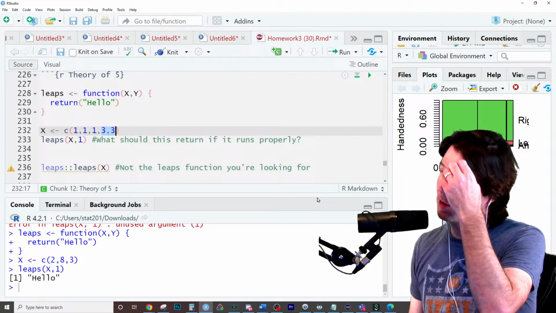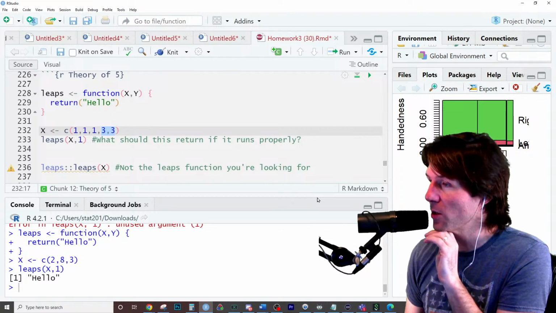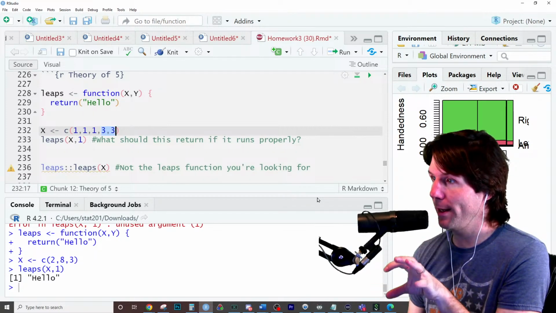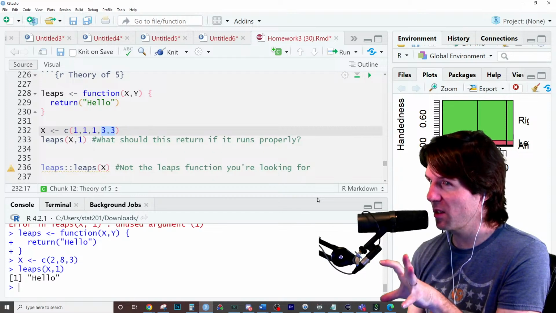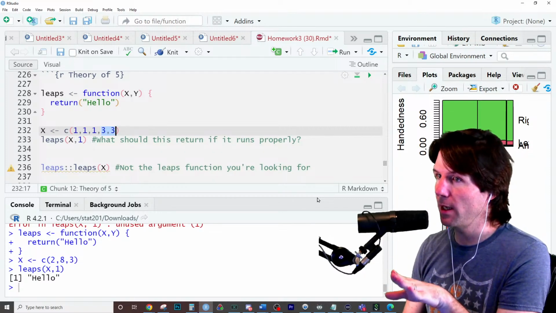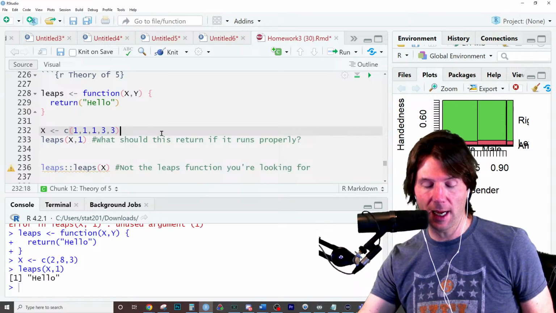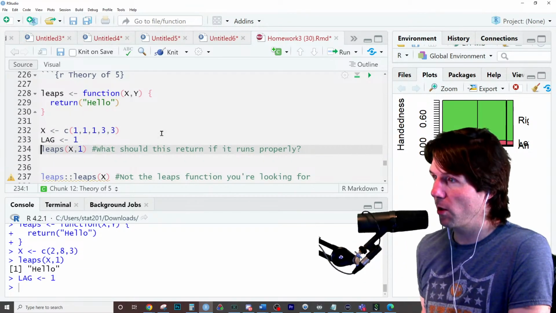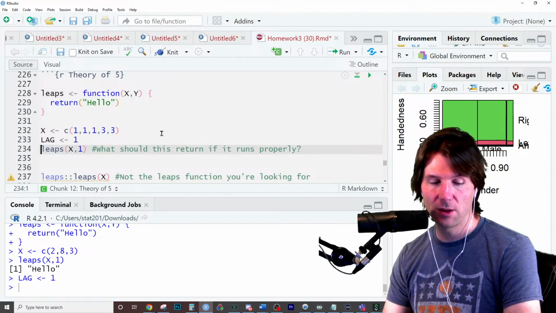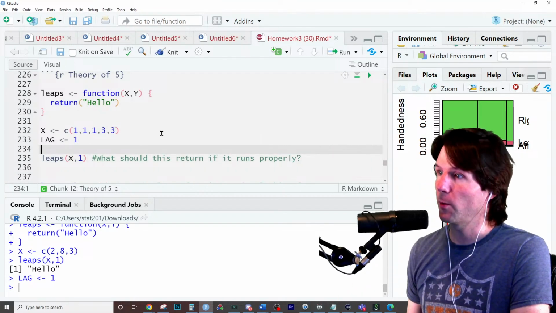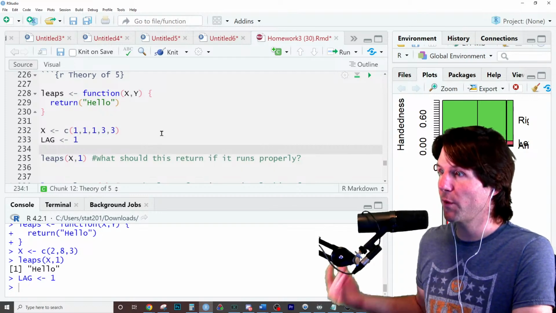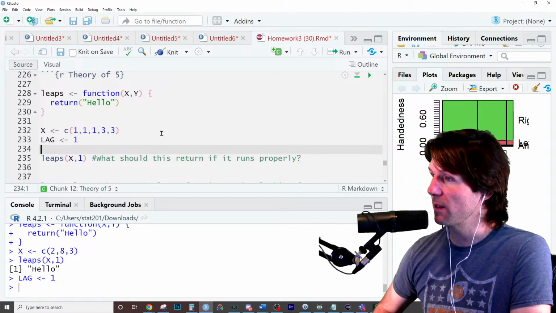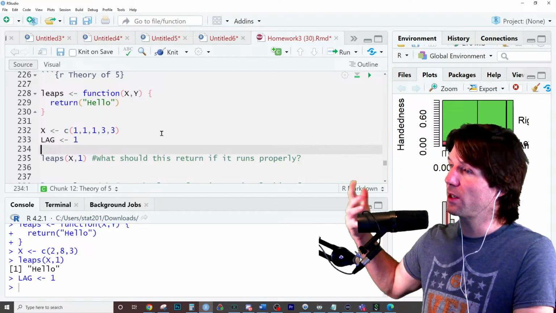Now, if we figure out how to do this with code, there's so many ways. If you're going to write a function, you get the function to work on one test case. You need to try to write this with code right here, where you have a vector x, and you could just call this lag of 1. So write code that finds your answer, one instance where it works exactly, and then all your function does is allow you to assign different things. Because if it works on that one instance, you just toss it into a function.